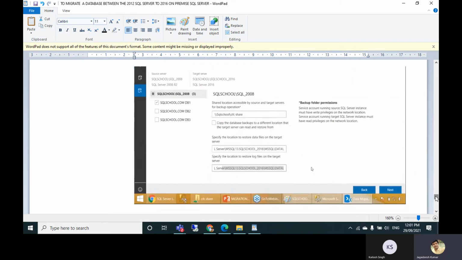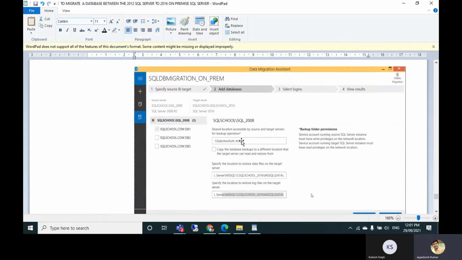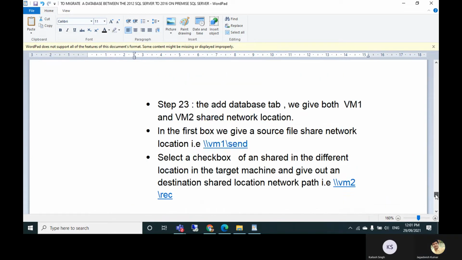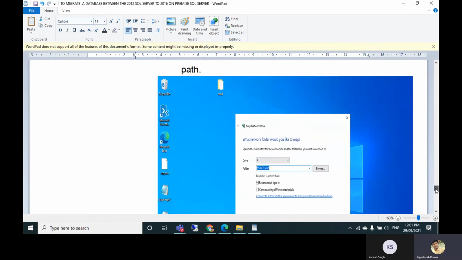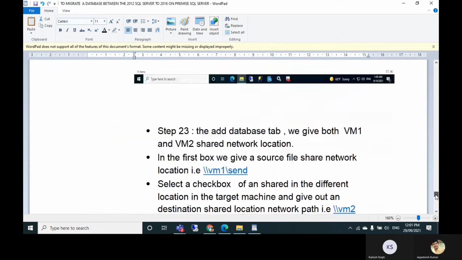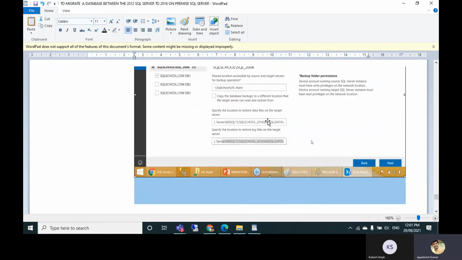Here we give the source shareable network path. Before, in the previous slide, we saw this network path. I give it here, tick the copy mark, give the destination path and select next.